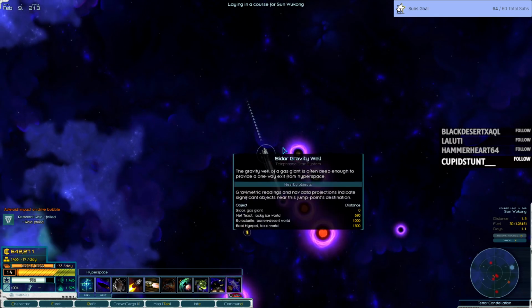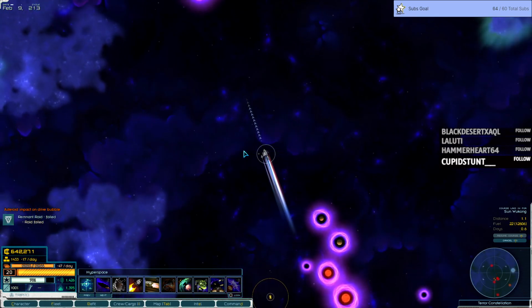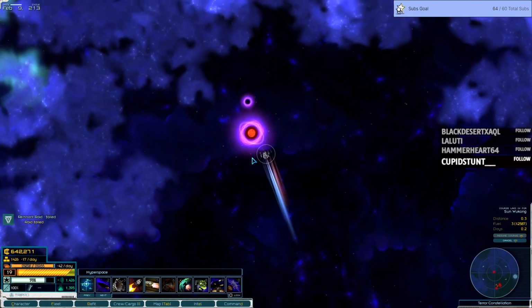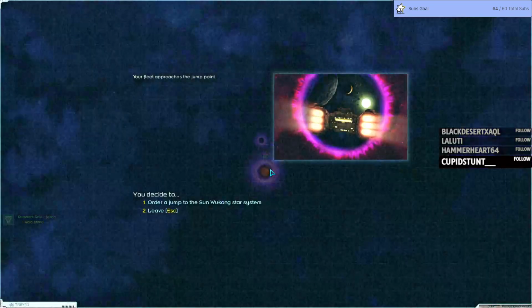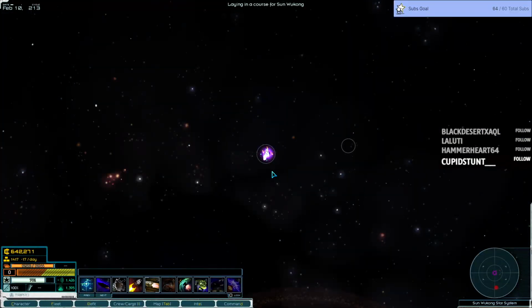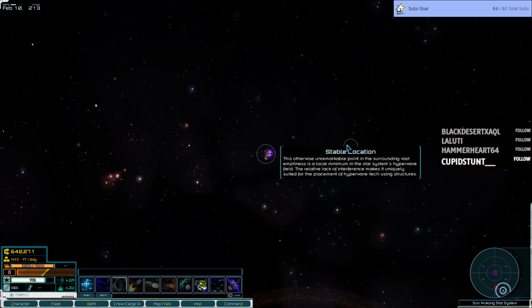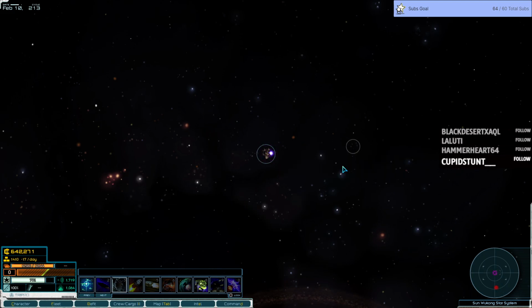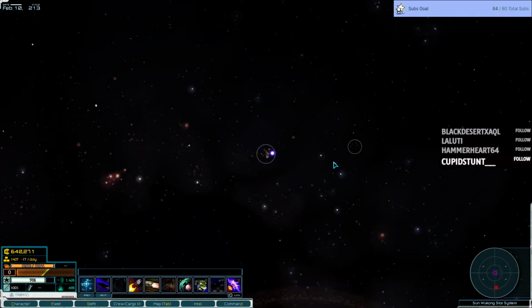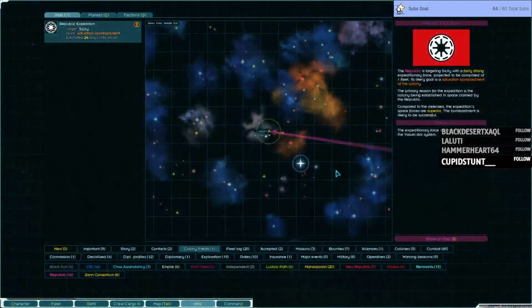Those are good for getting alpha cores. I don't think we're going to see anything in this system. We have to look for a gate. Okay, so nothing here.